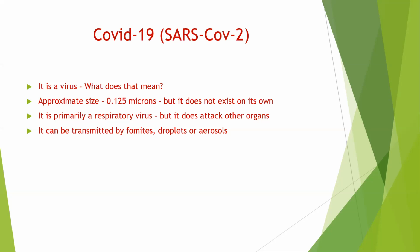Droplets are generally airborne, but fall about 3 feet, maybe 6 feet away from the source. And aerosols are smaller particles characterized by being able to be airborne for extensive periods of time. A 1 micron size particle can stay in the air for anywhere from 3 to 6 hours. So it can be emitted by the carrier and spread and stays in the air for an extended period of time. So it's not as contagious as the measles, but it's more contagious than the flu. The big problem with COVID-19 is it has such serious conditions that it creates.